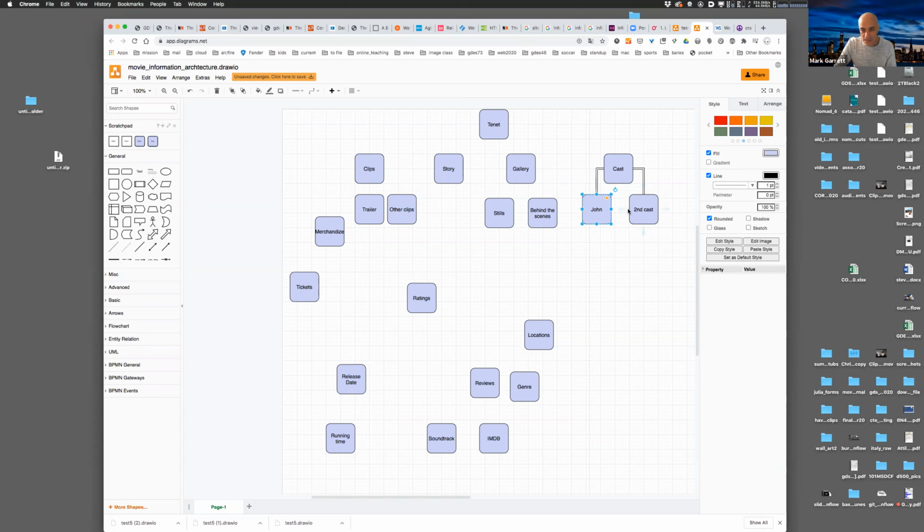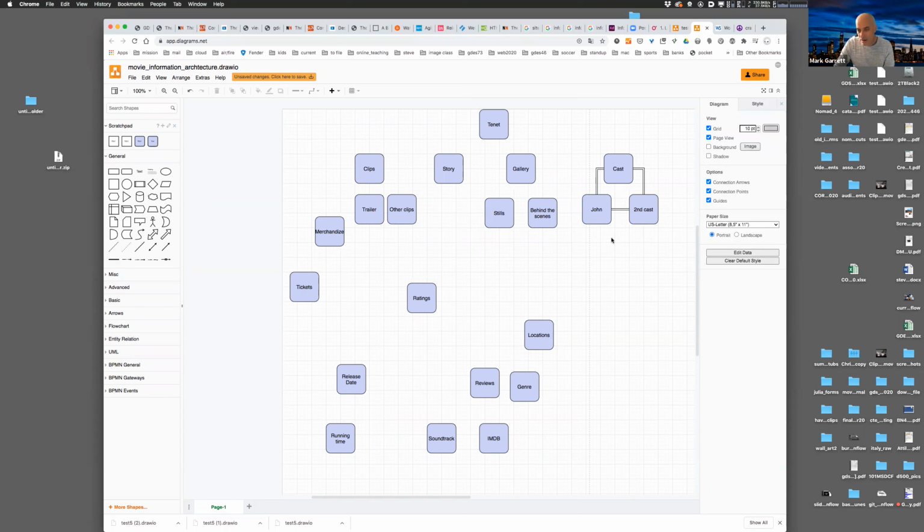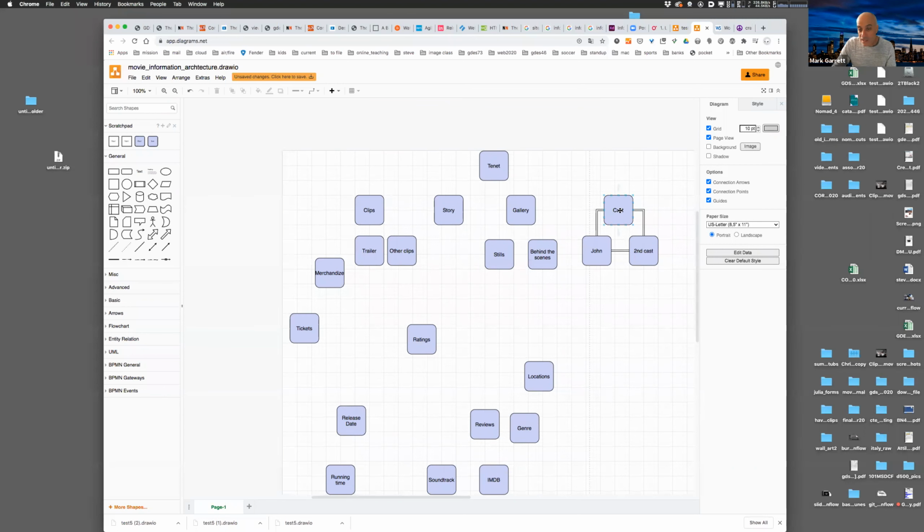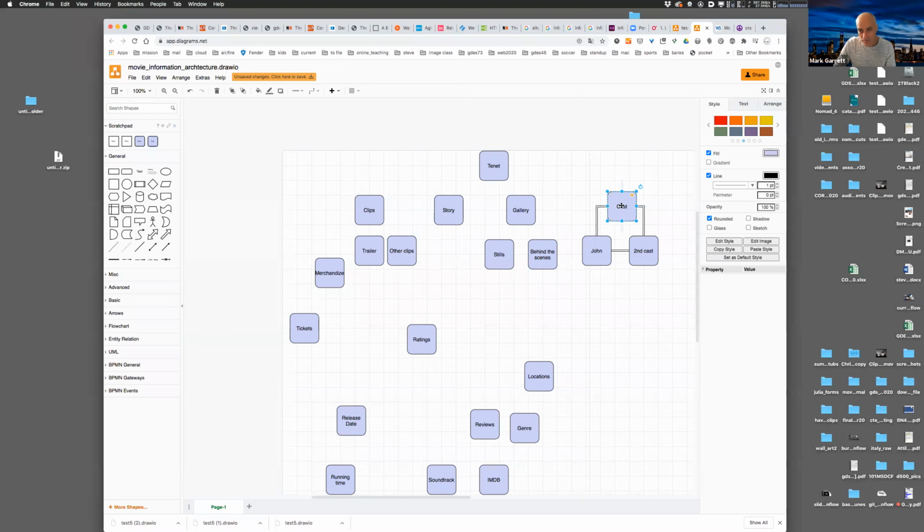If I do this, oh, keep doing it wrong, there we go. That means those two pages are directly connected. It might mean that on a sitemap. We're kind of doing a combination of sitemap and information architecture, but if you see lines, basically that means that they're probably connected. And you could do all that too. So I could go that way, I could go this way.